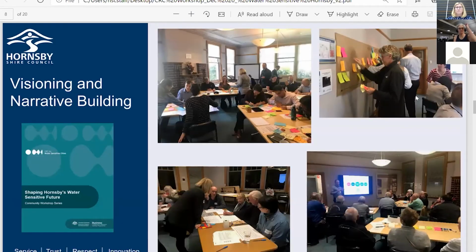The next workshopping we did was around vision and narrative building. So we did 2 sets of workshopping. We did internal workshopping with up to 35 staff. We did community workshopping as well with a deliberative group, which was picked out of some survey work we did with the Sustainable Hornsby strategy. In hindsight, in a perfect world, we probably would have done a lot more thorough community workshopping, but again, with all the different strategies running at the one time, that was quite problematic. We also had external stakeholders, OEH, Sydney Water, the EPA, involved in these workshops as well.